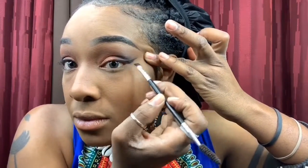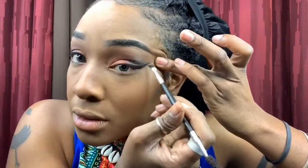And this is it, you guys. I do both eyes, I do both wings, and then that's it for my wing. And then I go under my eyes right afterwards with a turquoise color. And I love the turquoise color because it makes my eyes pop. It just gives me an extra look. And as you guys can tell, I'm loving colors. I like all types of bright, vibrant colors on my face.